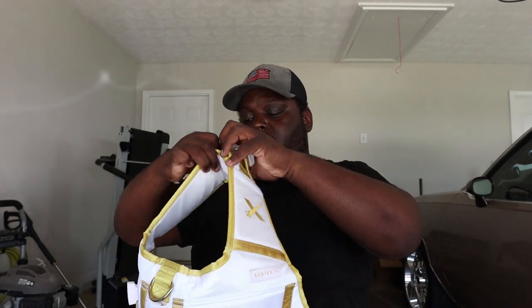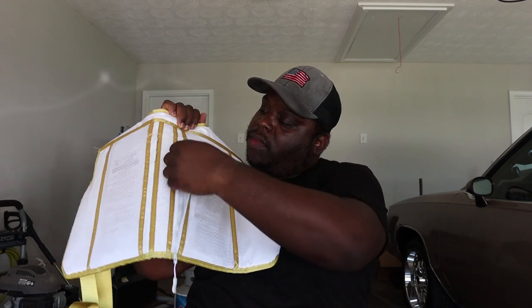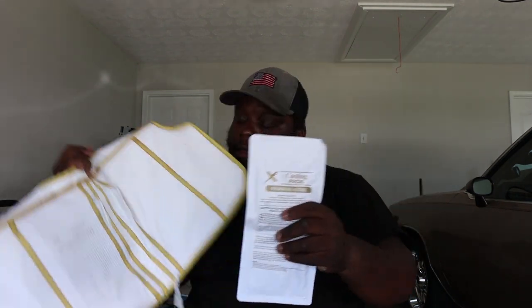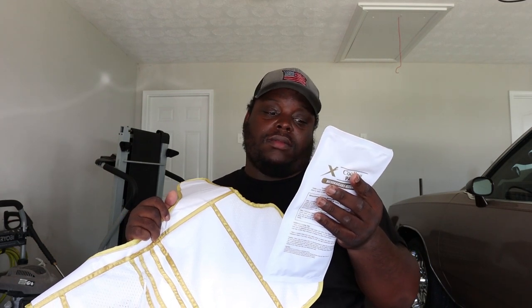Let me take my attention to the inside of the vest. We got two mesh zipper pockets. And they have something in them - these are the warming package slash cooling packs. There's two of them. If you are in a cold state where you have more cold season than warm season, you can microwave them for approximately 30 seconds to one minute if the pack is frozen. Or you can just put it in boiling water. I'm not gonna be using it for heat - it ain't gonna get cold in Georgia. I'm gonna have the thing in the freezer so it stays cool.